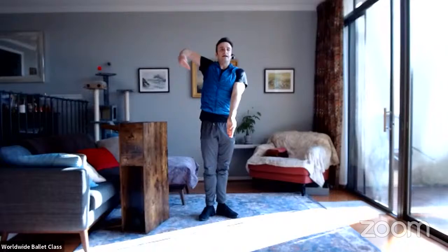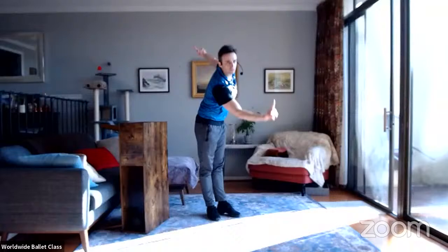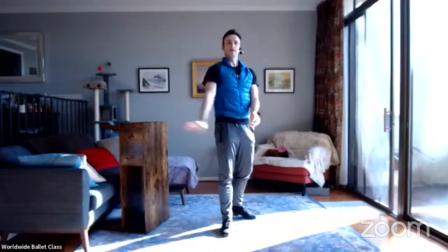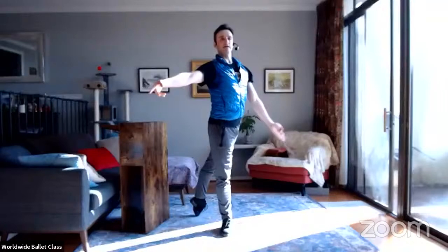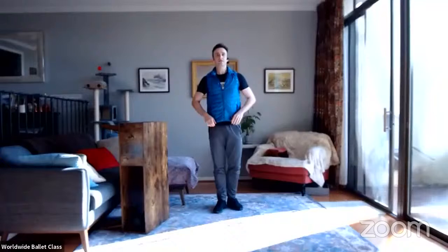2, 3, and 4, side, close it back. Enveloppe, 7, 8, short penché here, just brushing, moving the arm up and close. Same back, passé, à la seconde, close fifth, enveloppe from the back and front, short penché. And as you brush to the back, let's just flip to the other side in close fifth position. All right, so on the one, on the one.